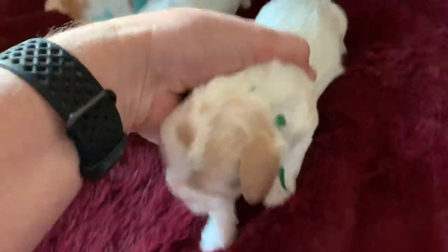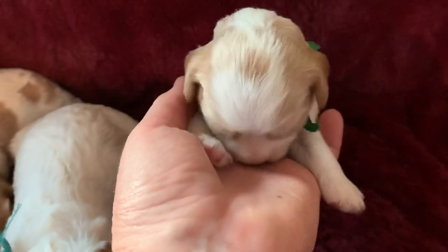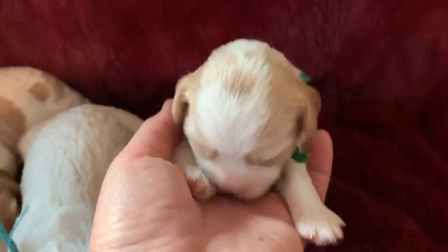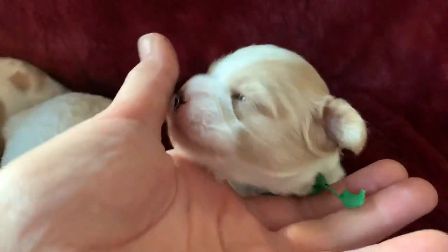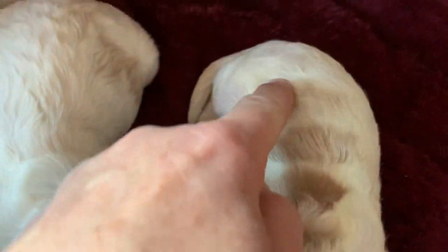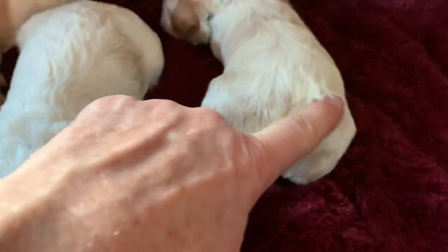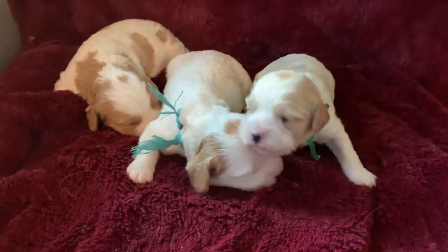And this is our green one — green's the smallest. There's his little face. He's got color on both sides, actually a couple spots on top of his head, and body spots. It's hard to see, but there are lighter spots that will darken up — there's some even back here. So those are Mercy's three blenheim Cavapoos.